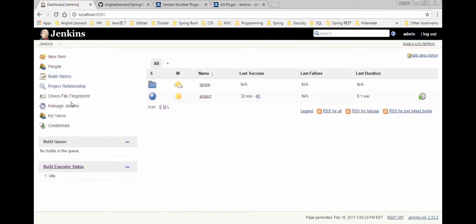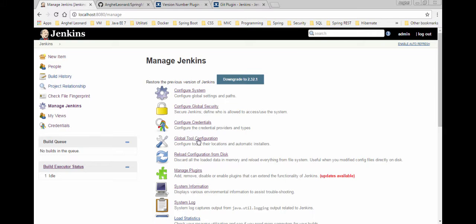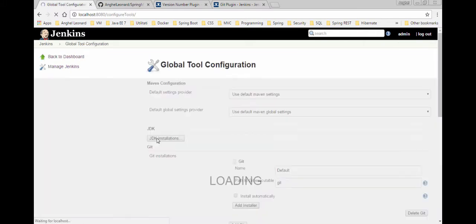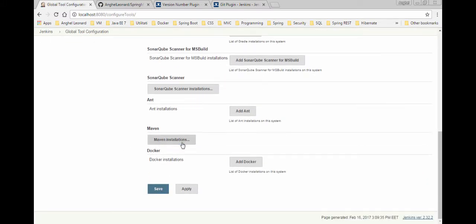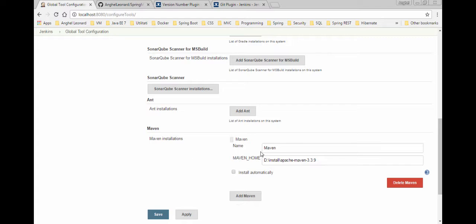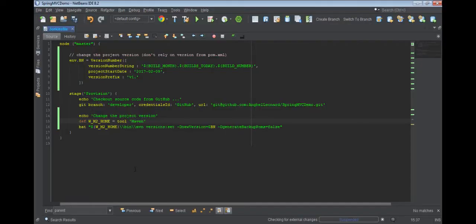In global tool configuration, we have set up Maven installations, and we have a Maven installation named Maven. So depending on the name that we are providing here, we can actually refer to this tool here. This is true for other tools as well.